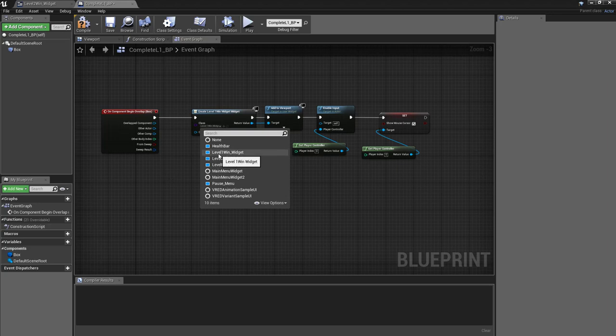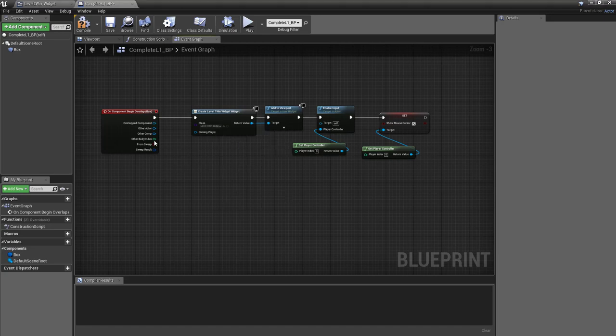What we want to do is make sure that if we are in complete level 1 BP, we want this to be the win level 1 widget. So on complete overlap will now take us to the level 1 widget. That will then open that in the viewport, make things available, and make sure that the mouse is available for us, so we would have access to the player control.